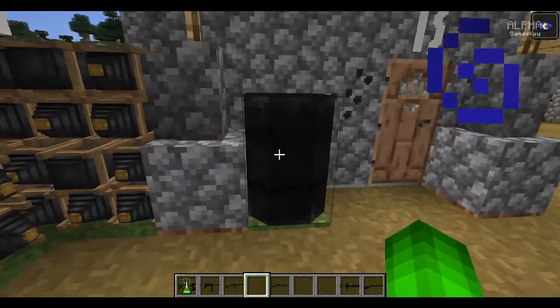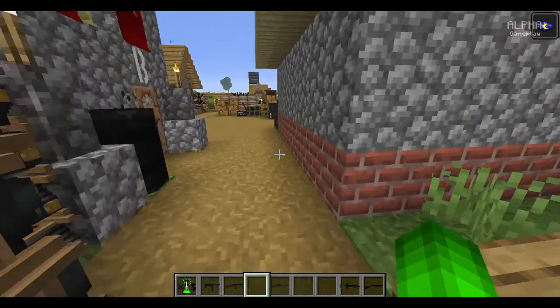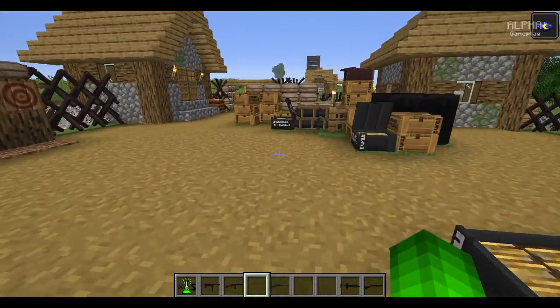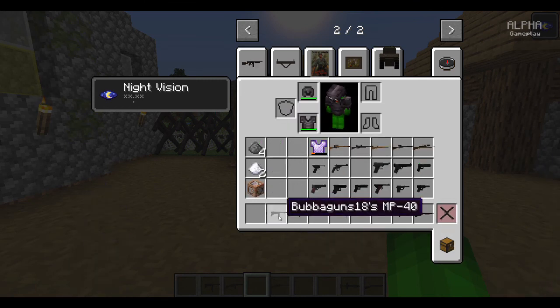Okay. You have, like, an oil drum, tank ammo... Again, you can't use any of this, which is unfortunate. So, let's get on to what we've all been looking forward to, and that is the guns.